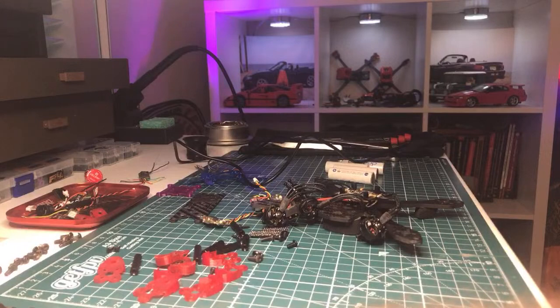Germ357, getting some high throttle oscillations in my 3-inch build. TPA settings still the best to get rid of it? For sure, Germ. If that is the only problem, absolutely go nuts with the TPA. I think the factory setting is 1500 for the threshold. Mess around with that. Maybe push that threshold up to like 1800 and see if it gets it, and move that multiplier up. I think it's like 0.5, move it up to like 0.8. There's some info in the Betaflight 4 tuning guide about TPA as well, because they changed the way TPA works. So lots of good info there.